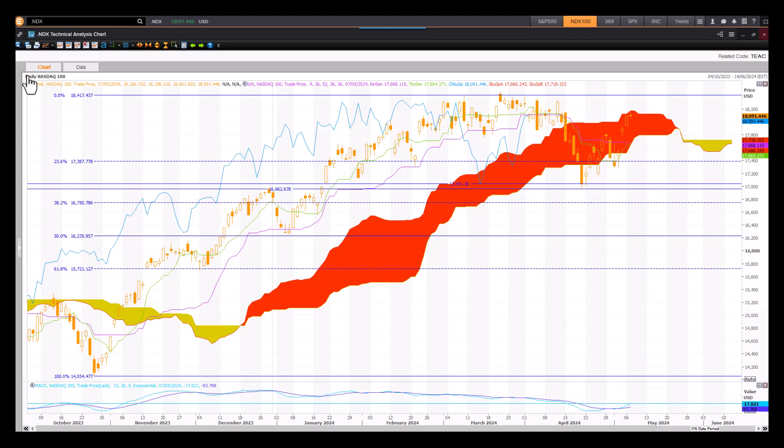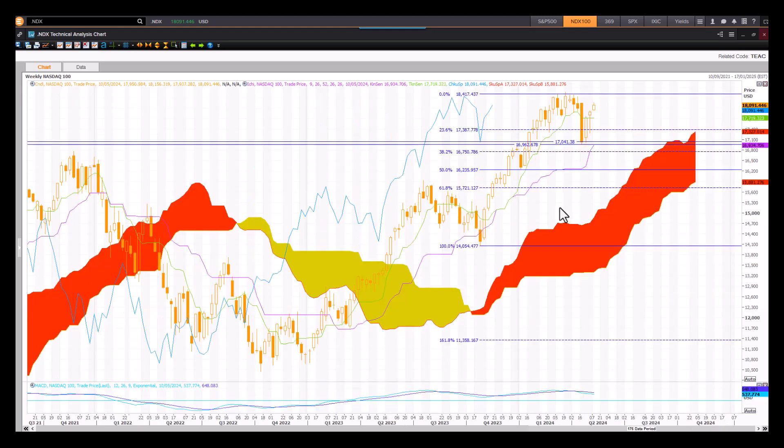Now let's take a look at the weekly chart. We can see that back in the beginning of April we were highlighting that the market was quite extended from the top end of the front of the cloud. Look how quickly that consolidation came — very aggressive consolidation — and then the market rebounded from this front of cloud chart support zone. Now we're heading back up to old high resistance once again, a little bit extended from the market.